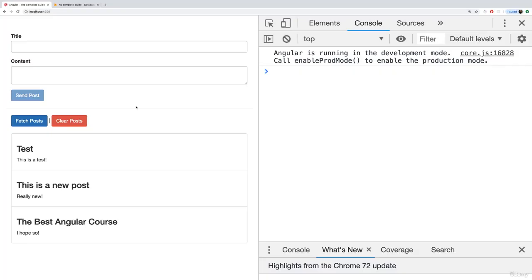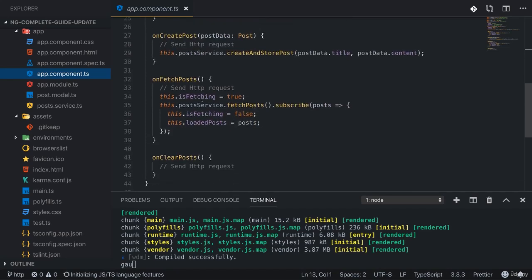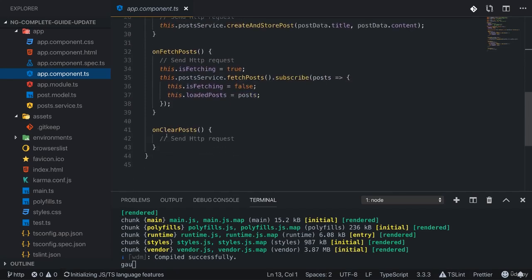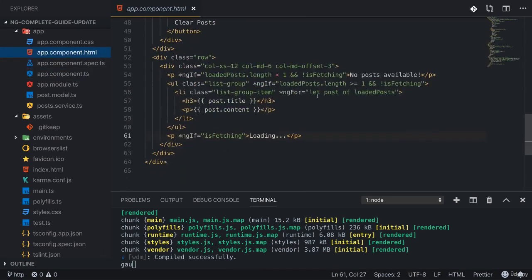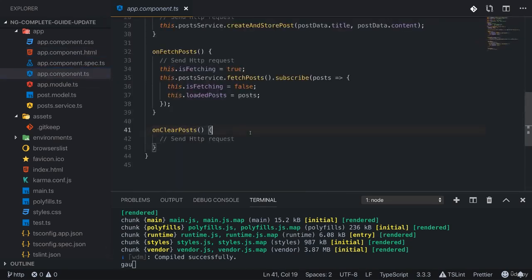Now that we had a look at how we can send requests, how we can post data, how we can get data, let's finish this basic request sending up by making sure that we can also clear our posts so that we can delete data. And for that, of course, definitely feel free to pause this video and try it on your own first. Try making sure that whenever this onClearPosts method runs, which will happen when we click that Clear Posts button up there, you send a request that deletes all the posts on the backend. You learned everything you need for that, so here's your chance to pause the video and try it on your own.